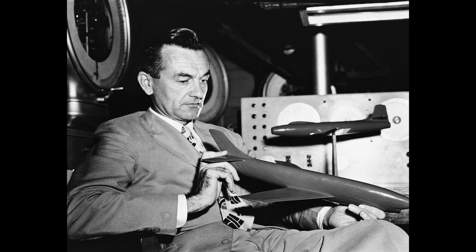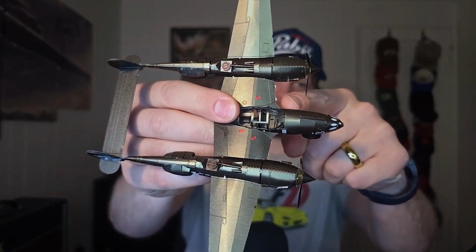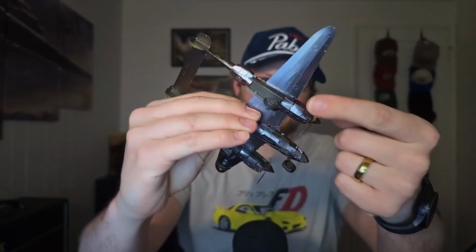Some people attribute it to Kelly Johnson and his team. Others attribute it to an engineer by the name of John Stack at NACA. It probably was John Stack in conjunction with the Lockheed team. But regardless of who came up with the idea, they worked, and Lockheed began implementing them immediately. You can see both the fillets that were needed and the dive flaps.